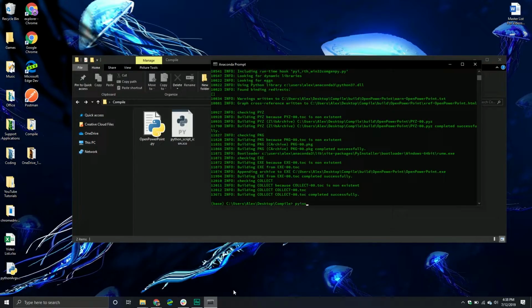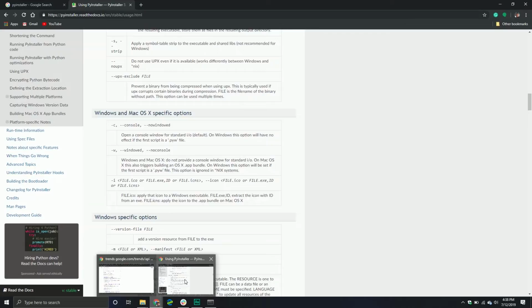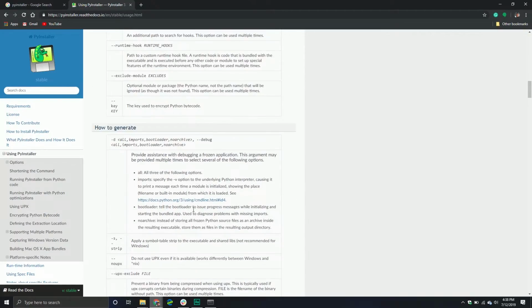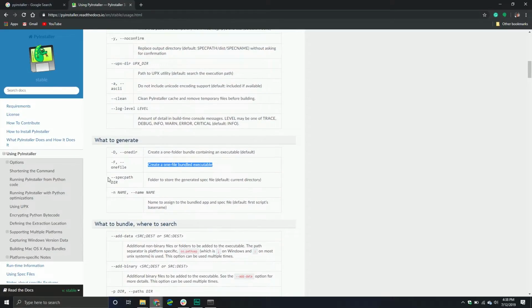So again, PyInstaller. In this case, I want, what is it? I think it's one file. It's capital F, I believe. Where is it? There's a lot of options. Okay, F1 file. Yeah. Okay.